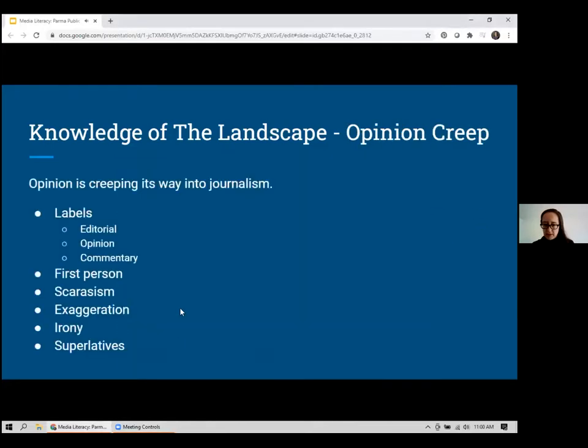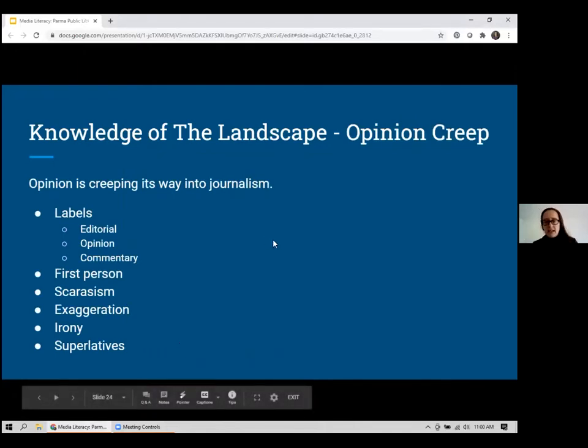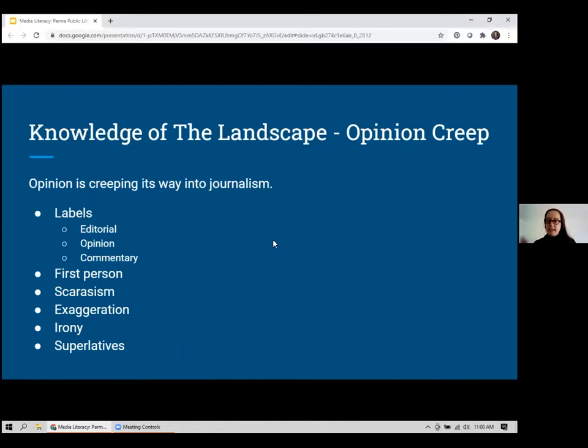Okay, so the next thing is sort of knowledge I want you to have about the landscape of media and misinformation: opinion creep. When I was in undergrad, I think it was about 2002, I remember CNN started making t-shirts of the headlines of their news articles. For any headline of any news that came out, you could buy a t-shirt that said that. At that point, I wasn't an information literate nerd. I was just a regular person, but I knew that that wasn't right. I knew that sensationalizing the headlines enough to sell clothing, there was something wrong with that.